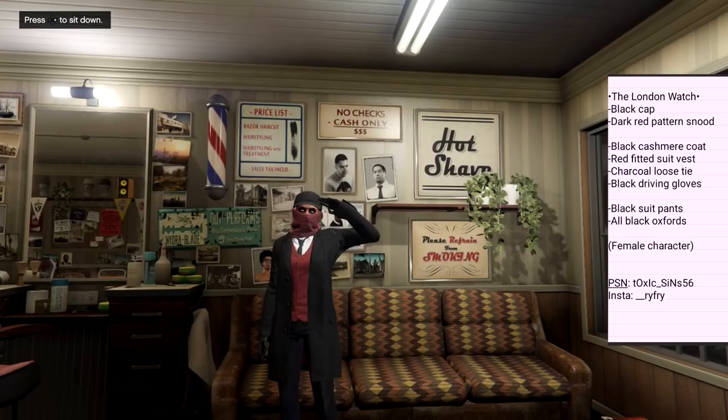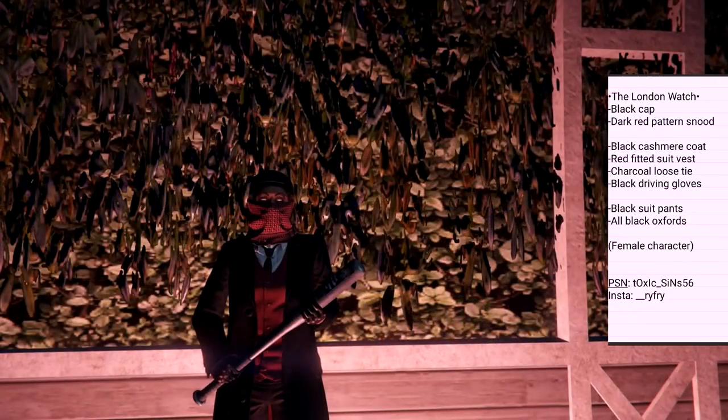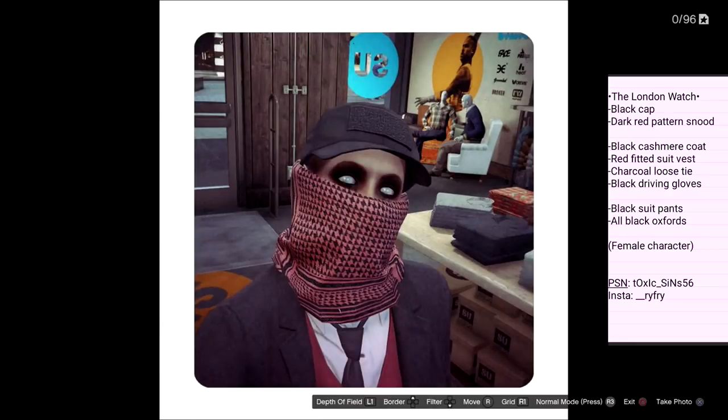Here we have one from A Scoob. And this one's a really awesome one for your female character. I don't know exactly what it's called. I think it's actually the London Watch. But I love the combination of colors here with the hat, with the undead contacts, the makeup, the headscarf, and then everything else. It looks really, really good. And I think this is a great outfit that you can use pretty much all times of the year. I don't think it's really Halloween specific.